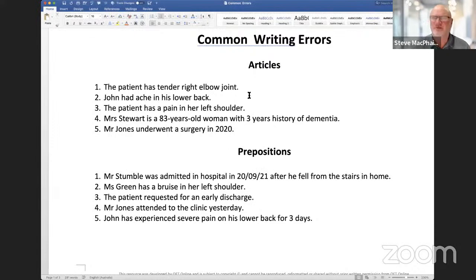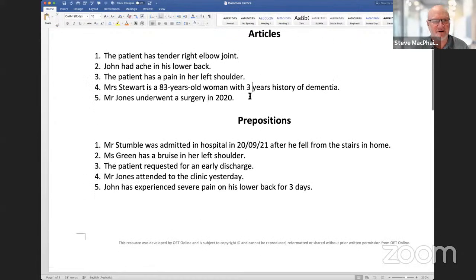So starting with articles. Remember you're looking at case notes here, and the case notes have the articles removed. So you're not going to see many articles at all. So it is your job, like the instructions say, expand on the case notes. That's OET task 101, expand on the case notes. That means putting in articles, putting in prepositions, putting in verbs and helping verbs, putting in punctuation. All of these things are things you need to do. And that's where we see a lot of errors, right?